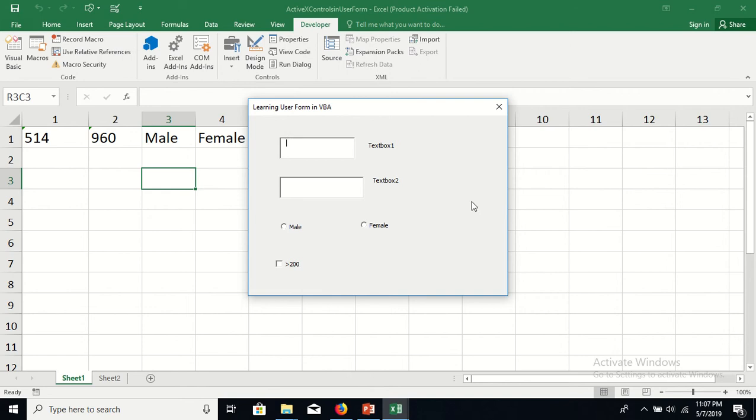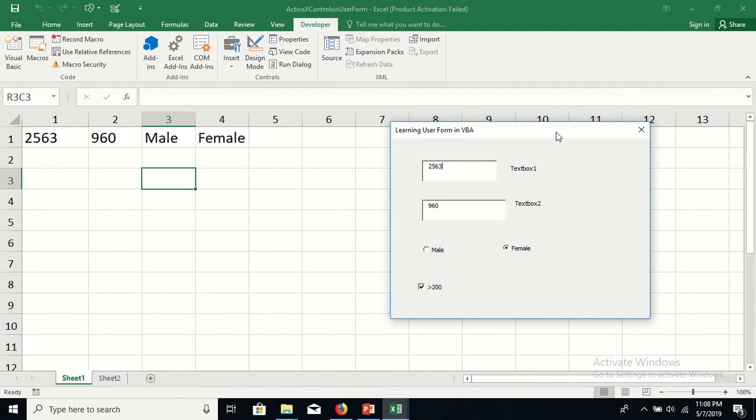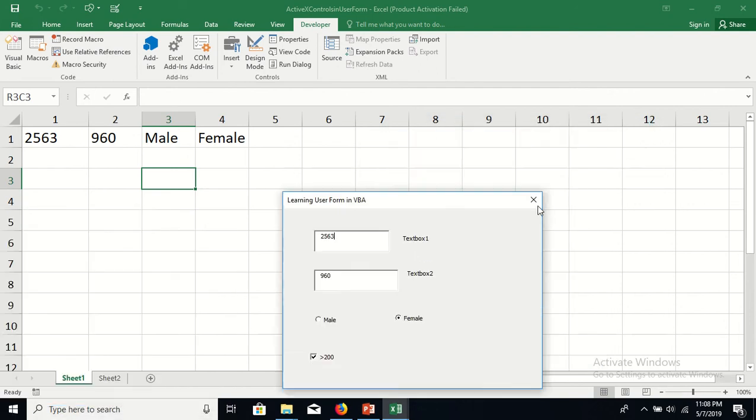Very nice. So you can check it, but nothing is happening. You can also change these numbers here. Yes, everything is okay. But when you click on this one, you can move this form anywhere else. Flexible.